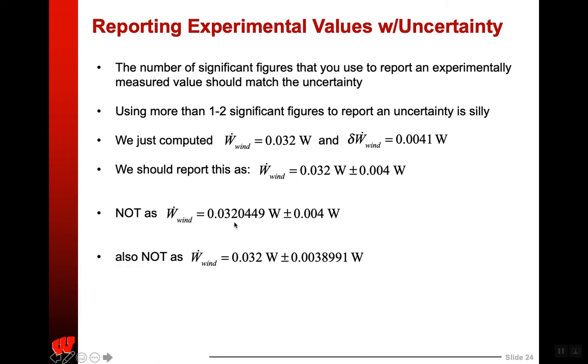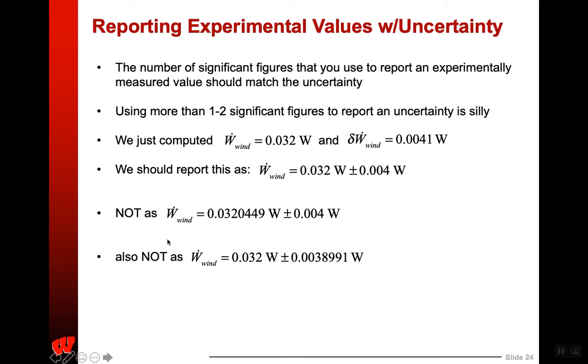So it makes no sense to say, I know that the age of the Grand Canyon is 5 billion and 16 years, plus or minus a billion, right? And that's basically what we're saying here. You're implying that you know this to the milliwatt, and then this one here would be the microwatt, and then you know it to like the hundreds of nanowatts, but at the same time, plus or minus 4 milliwatts, right? That's crazy. I'm implying with this number here that I know it down to this accuracy, this precision, but plus or minus something huge, right?